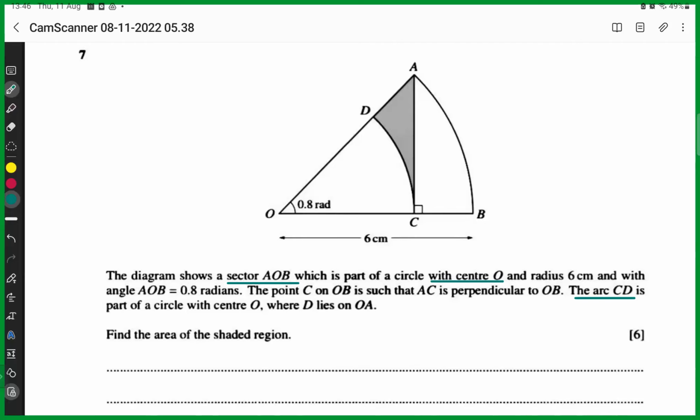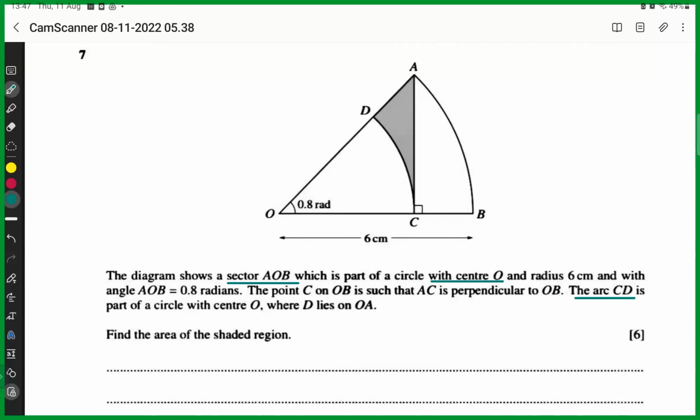All right, so for the first part, if we start breaking down this question, you need to find out the shaded region. So what we can do is find the area of the triangle OAC somehow, and then find the area of the sector ODC and just subtract it, right? This is one possible method. I'm pretty sure you would be thinking about some other method which would be correct as well, but it could be more time taking.